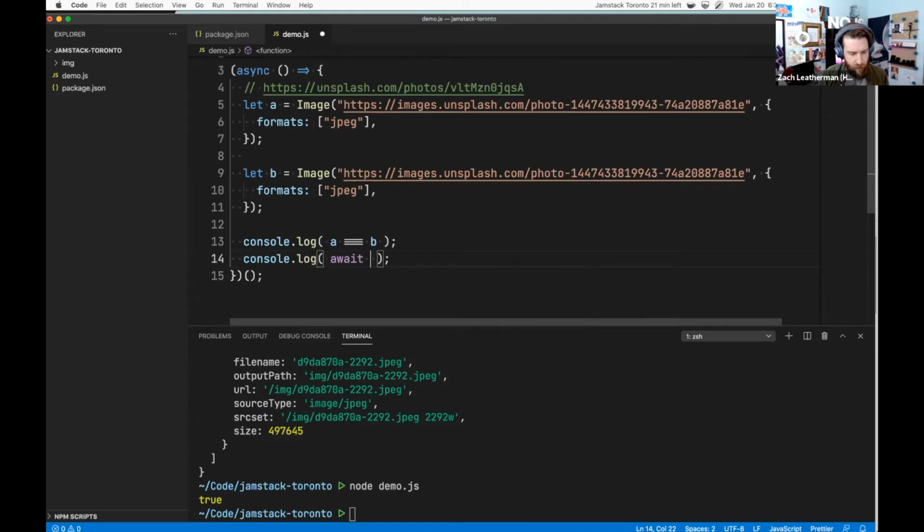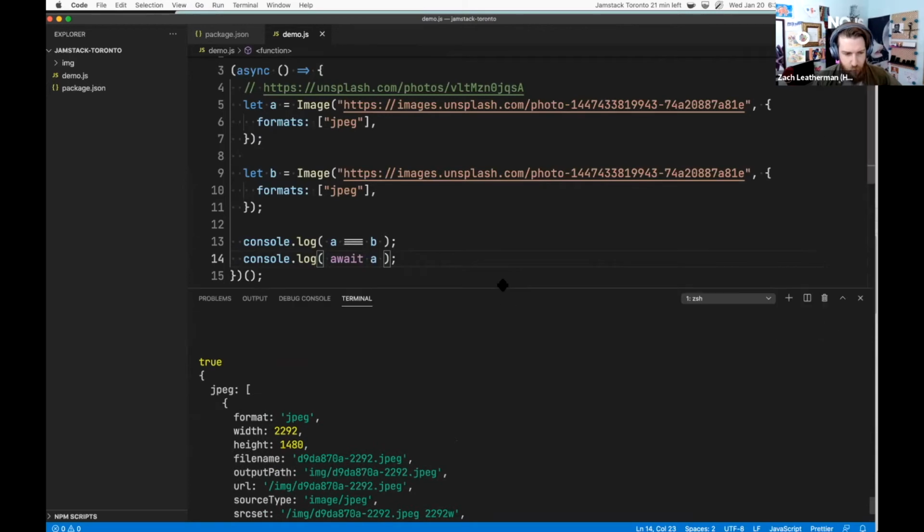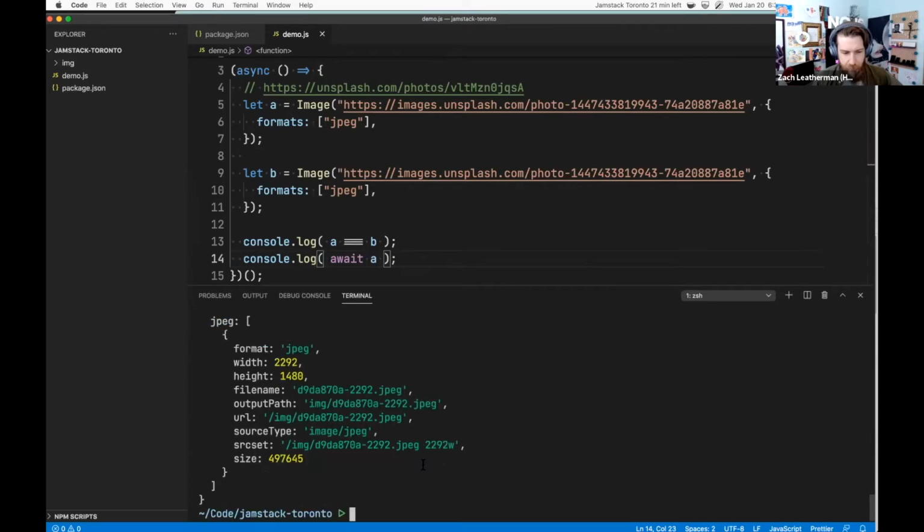So if we await A here. What's happening behind the scenes is there's only one image processing happening and one cache request happening for both of these. It's shared resources, which I think is also kind of neat. Let's see, what else can we do?